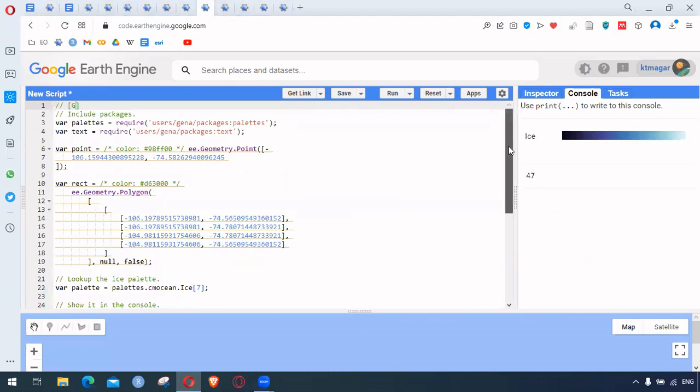And then we have this next set of code, so you can run this. And so here again we have this package, palettes and text, being loaded.